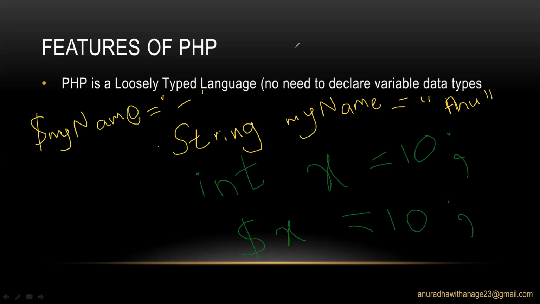So loosely typed means no need to declare the data type of the variable or the array or any data type. Just write $, only that. Dollar says this is a variable or an array. That's all. But it doesn't mean there are no data types. That is incorrect. There are data types, but we don't want to declare them by ourselves. Every language has data types, right? That really makes PHP easy.